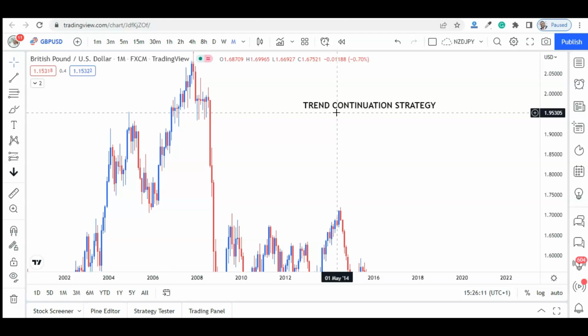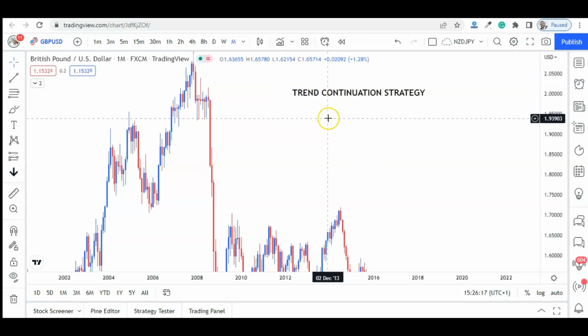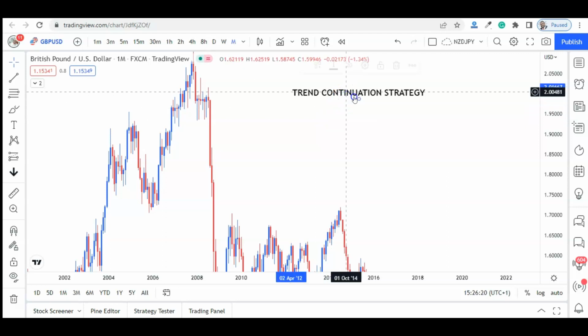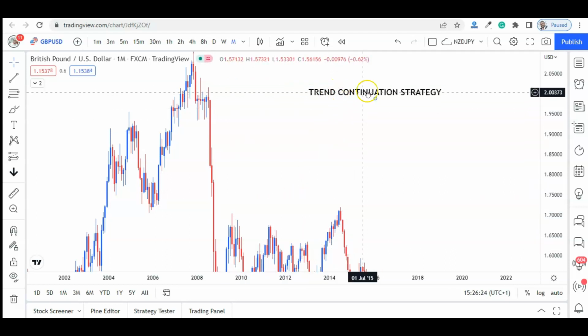So how do you make money from the forex market? The logic is simply follow the trend. Keep following the trend until the trend is no more. Even if you think you are late to the party, still go for that trend continuation until the trend is no more.